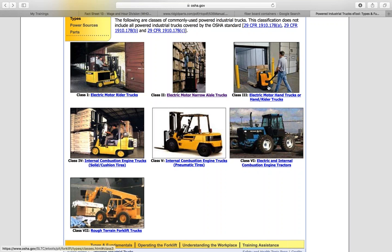Anytime we use material carts, this is what we want to keep in mind. Before using the cart with caster wheels, we want to inspect and ensure that all the casters roll and swivel freely. Let me ask you, anybody ever gone to Home Depot? All of a sudden you grab that cart, you load it up. Maybe you found it in the lumber section. You load it up and all of a sudden you start pushing and your wheels bump, or one of the wheels is off the rim or something.